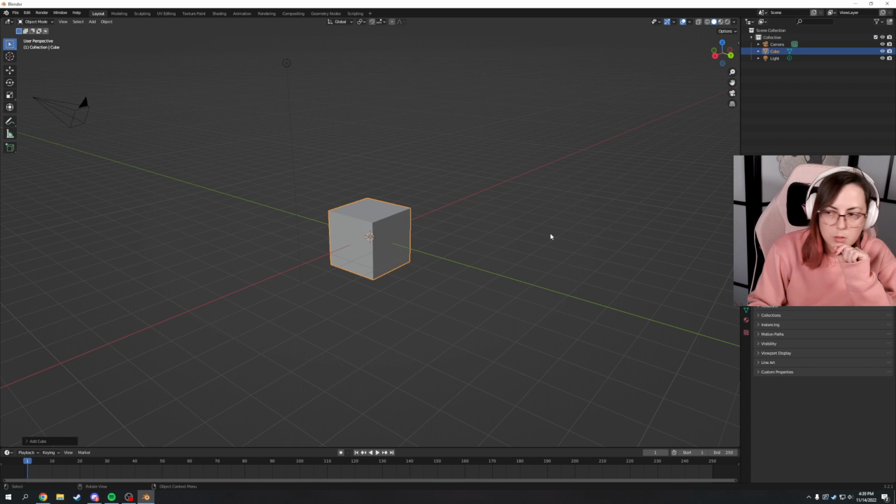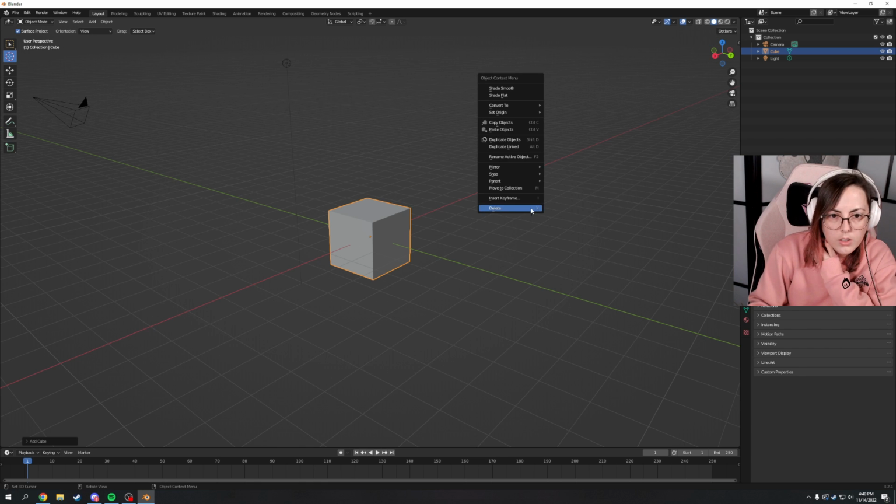Mesh, cube. Whenever you add any 3D object in the viewport, it always starts from the same place. This is because of the 3D cursor. So if we want the object to start from this region, we will have to place the cursor there first. To do that, select the cursor tool from the toolbar, and left click where you want the cursor to be. Or use the shortcut Shift plus right mouse button to do exactly that. If you add any object now, it will start from where the cursor is placed.